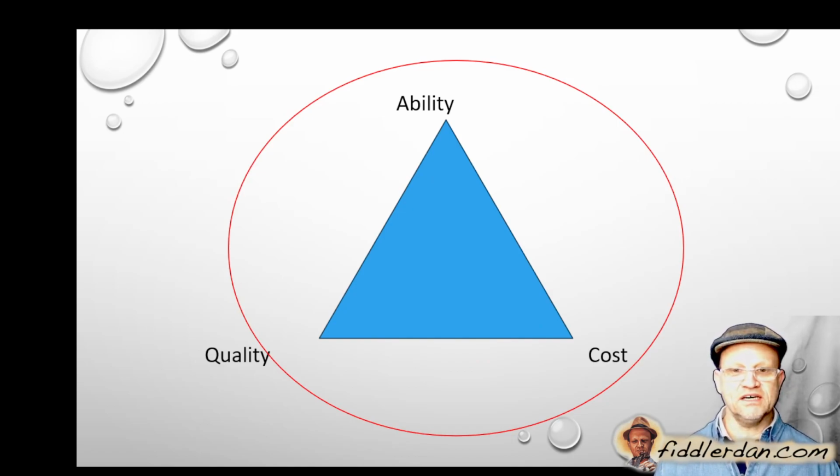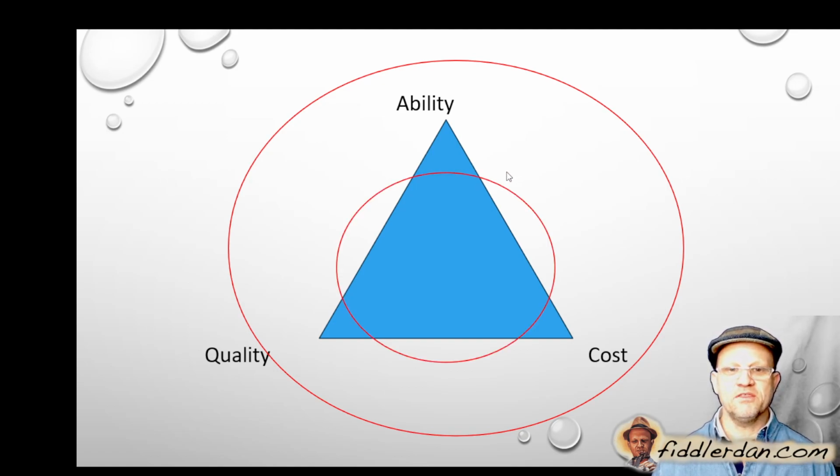By the same token, you can spend an awful lot on a violin, but at some point it's actually not going to make any difference. And that is because it's going to be limited by the ability of the player. You can buy a fantastic instrument, but if the player's not ready to get the most out of that instrument, it's not actually going to make any difference to their playing. So with that in mind, there's this kind of sweet spot that you can play around in, between the minimum that you can get away with and the maximum that's going to have a benefit to how it sounds, which for me is the most important aspect.